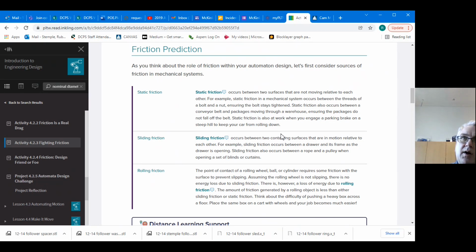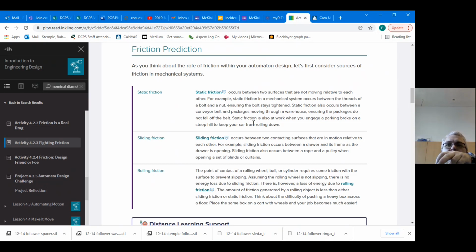Okay, you should be back from the pause, and I want to talk about them a little bit. So static friction is when two surfaces are not moving, right? So I'm going to use my tape example here, right? So this has static friction, right? These two things are not moving. And even if I tilt it a little bit, as long as they're not moving, that's static friction. That static friction is holding that tape in place, right? So there's friction there. It's holding that tape in place.